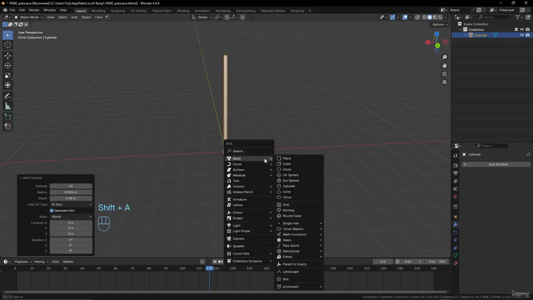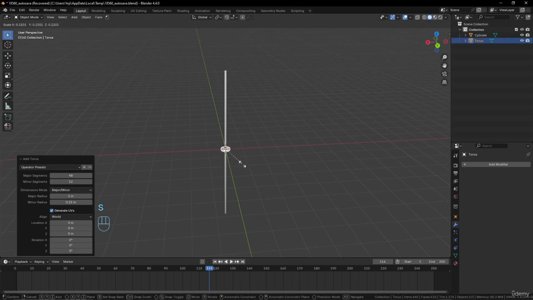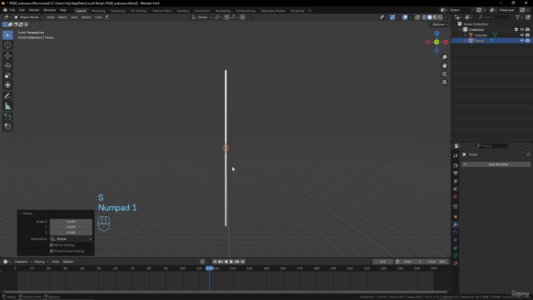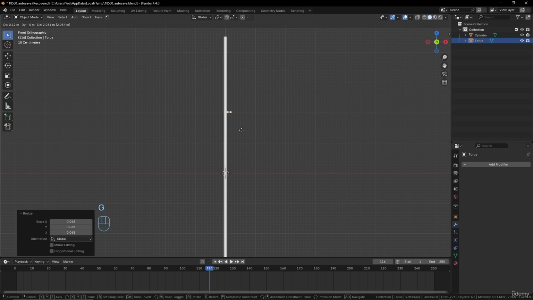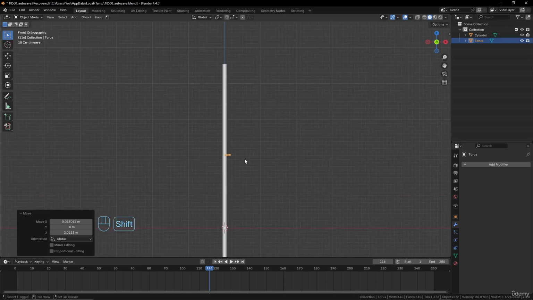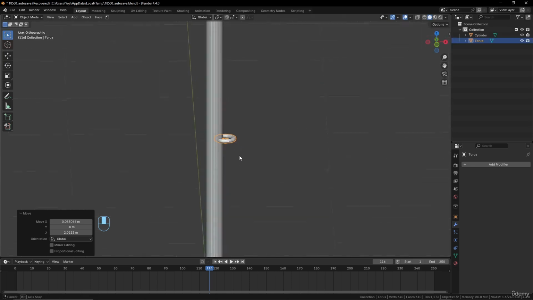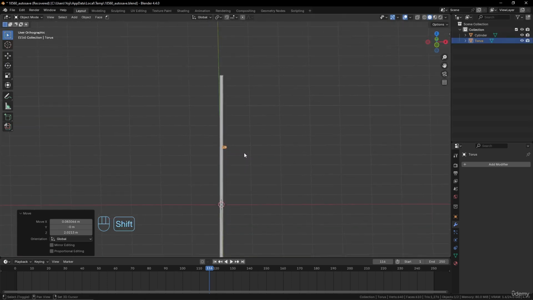So let's create this. We might add maybe some toruses here, to create the hooks. So I will go there and maybe put one here, and maybe put one here.